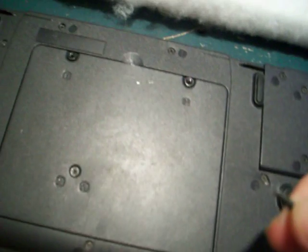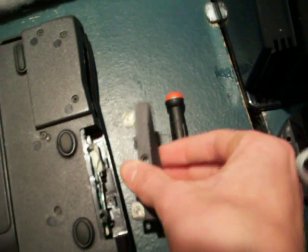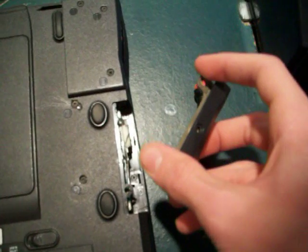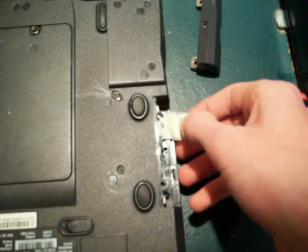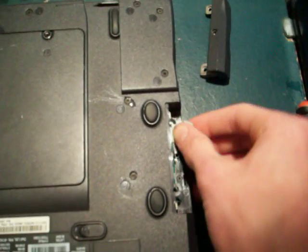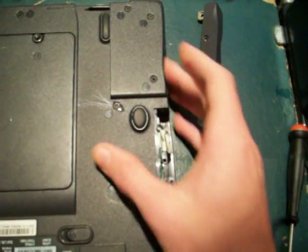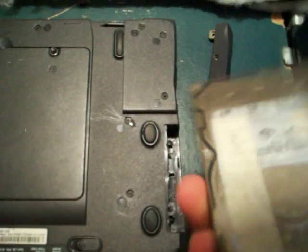Once you get that out, put it in a safe place so you don't lose it. Then this cover over here lifts up a little bit and then it pulls right out. Your hard drive might be screwed into that — if it is, just pull it out and undo those two screws, and you can put them onto your new one. Here's the hard drive. I have some tape on this so it's easy to pull out. If there's not tape on it and you don't have a tab, you might have to get a screwdriver and pry it out, or hit it lightly against a table to pull it out.